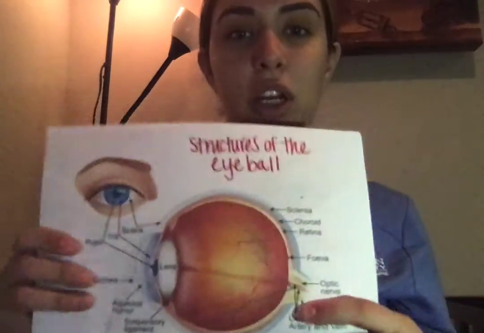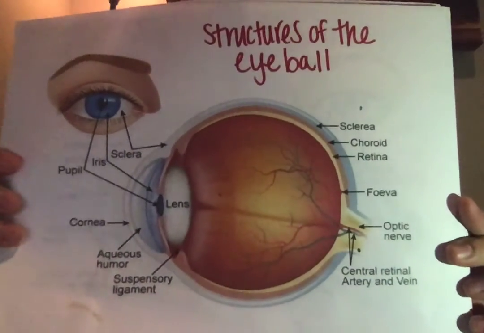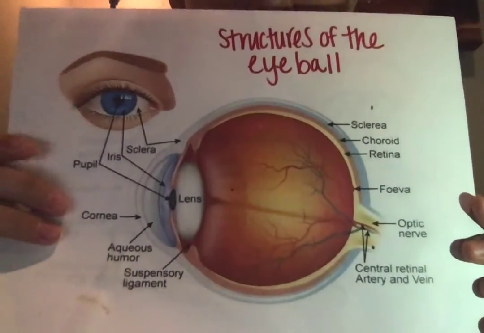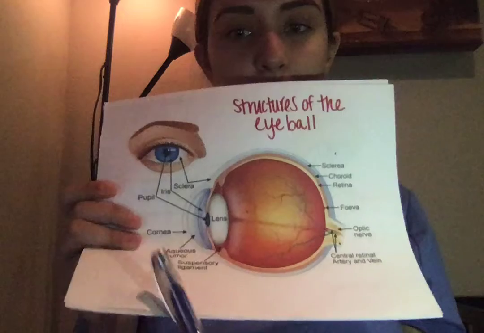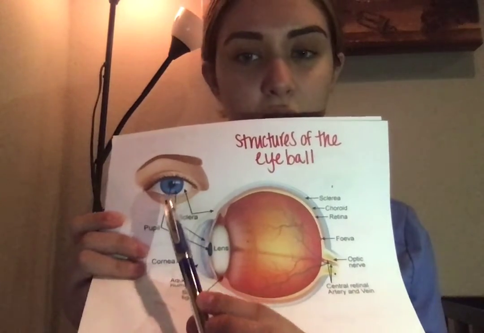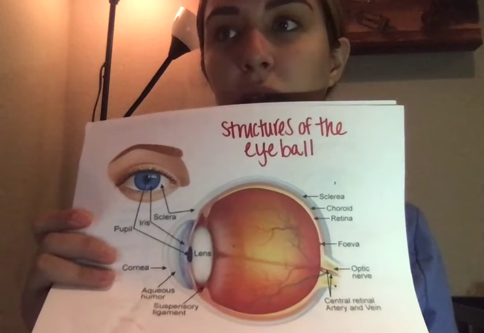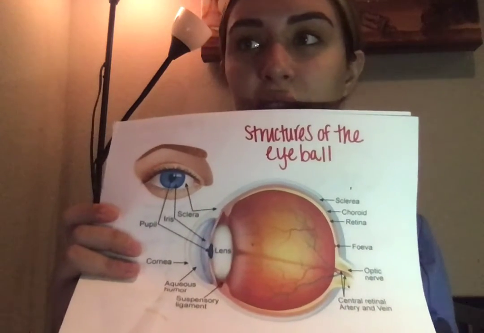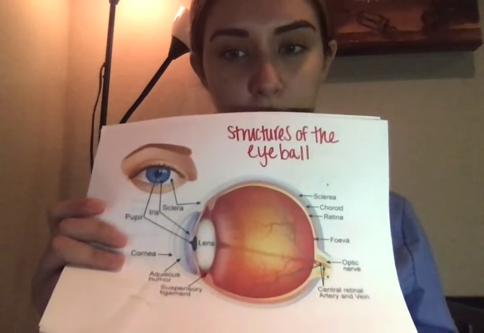Today we're going to talk about the eye, and I'm going to explain the eye as well as 3 common eye disorders, okay? So we'll get started off here with the diagram, just an overall of what you can see. Okay, so first I'm going to talk about the pupil. The pupil is going to be the darkened black area of the eye. The pupil's function is to let in light and focus it on the retina, okay?